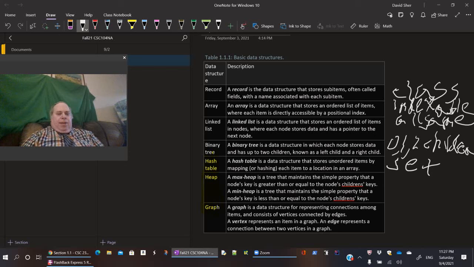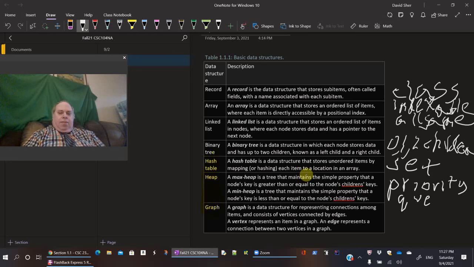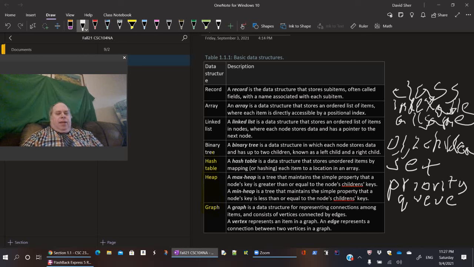A max heap maintains something called a priority queue, which means we can get at the biggest items still in the data structure. We use that to implement something that allows us to get the biggest item, because it's a kind of binary tree and the biggest is always on the top. But the data structure we're interested in actually is called the priority queue.